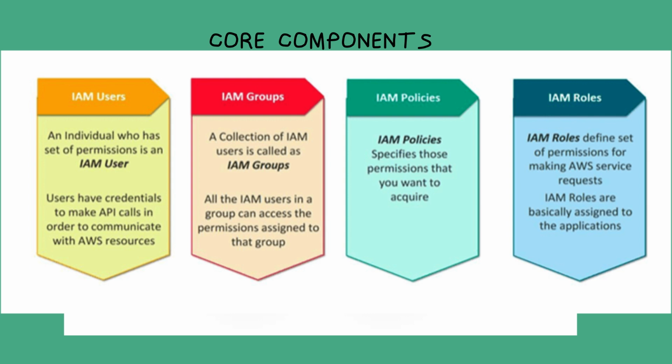And an AWS IAM role is like a set of permissions that can be assumed by a trusted entity. That means a user, a service, or another AWS account. Roles don't have long-term credentials; they are just used for temporary purposes. Okay, so you can create the roles, policies, users, and groups in the IAM console.